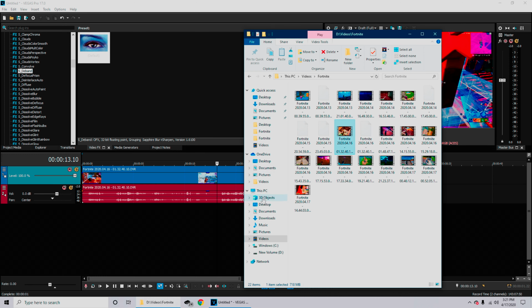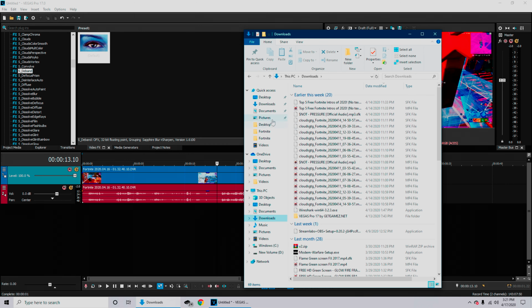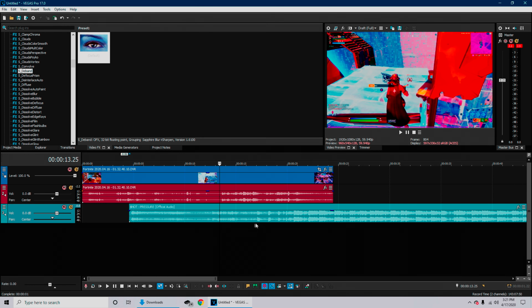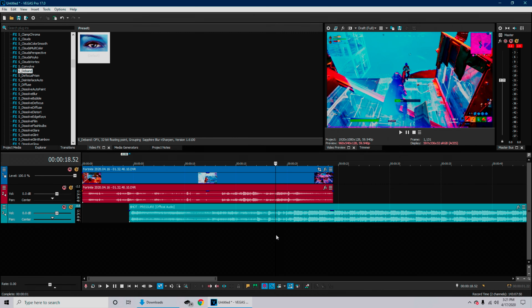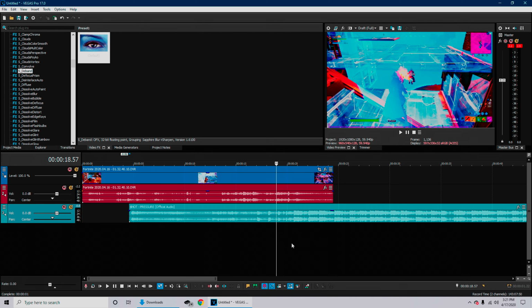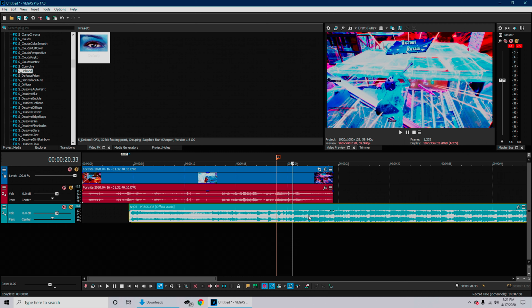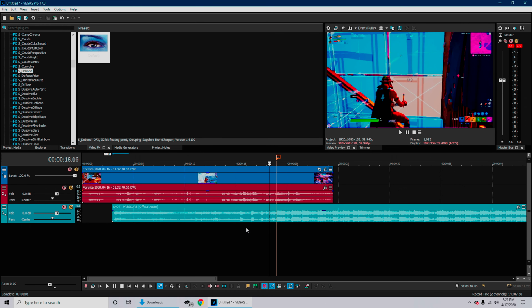Now we're going to import a song. Song is completely up to you guys. Now the best part is to sync it up to the clip. So right here, it's just where I win. The best way to do this is to just press M. It'll make a marker, and then you can see here that's where actually the song hits. And then you just drag it over to where it matches.